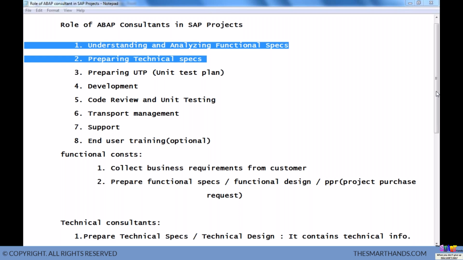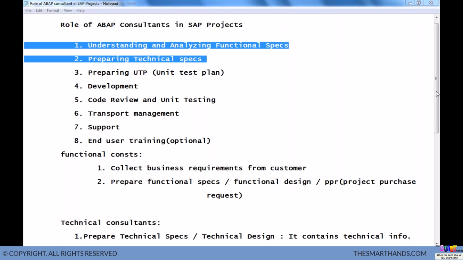The customer is more bothered about the result, not about these documents. So you'll go for the agile process. Agile process means you will not prepare this document directly. You'll do the development directly, get some result, and show it to the customer. The customer is happy with that. Once the object is working fine, later on you'll prepare the documents.